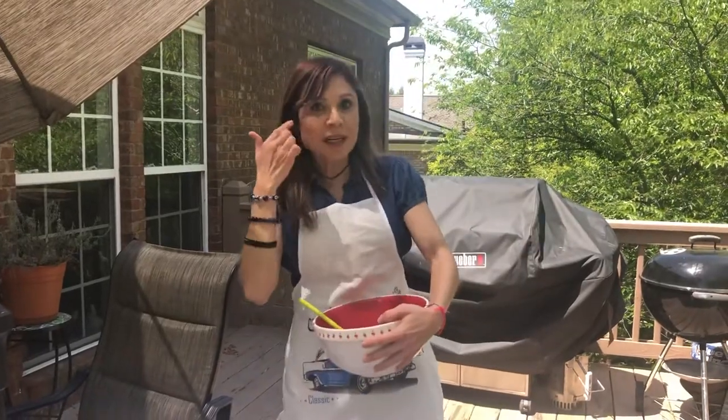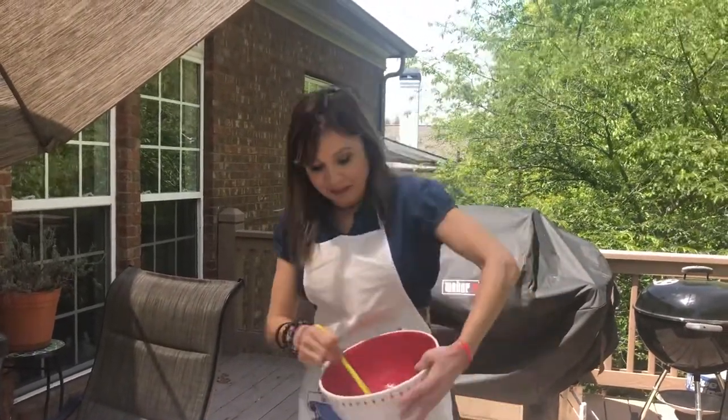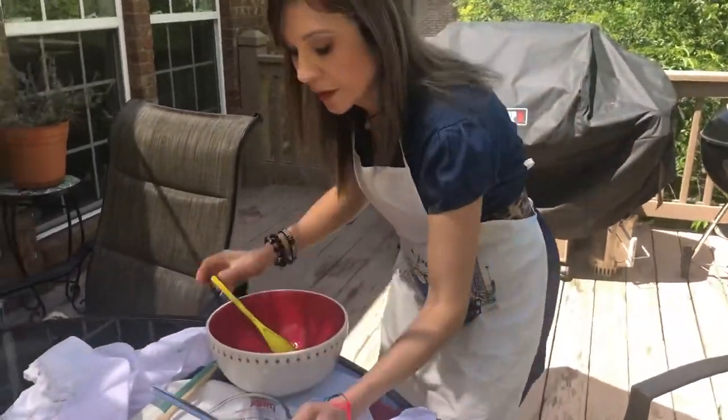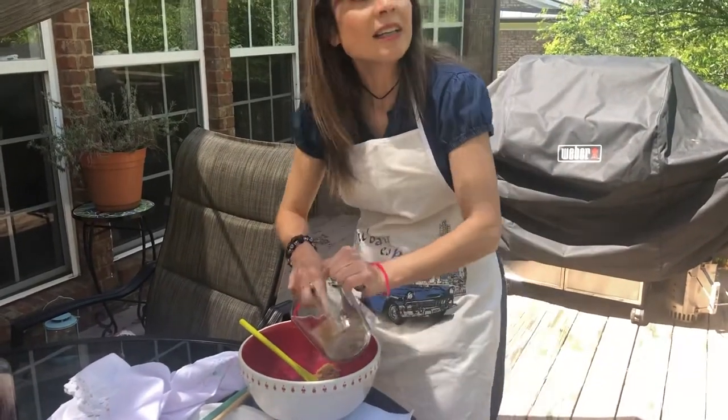No me vean mucho las arrugas. Don't look at my wrinkles too much. Ok, chicos. Bueno, aquí tenemos. Vamos mezclando la azuquita. Está muy pegadita.